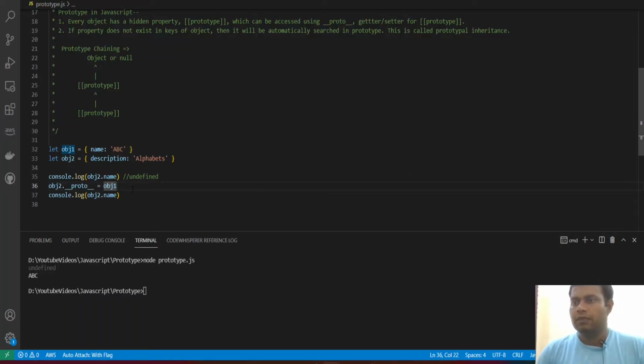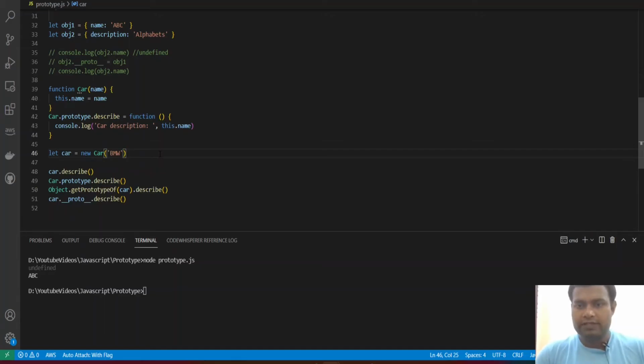As we can see, object 1 has a null prototype, then object 2's prototype is object 1, and if we create a third object and make its prototype this object 2, then the series will go just like this: prototype, and then its parent will have some prototype, and its prototype can be an object or null. And at the top, only an object or null value can be provided, others are not accepted.